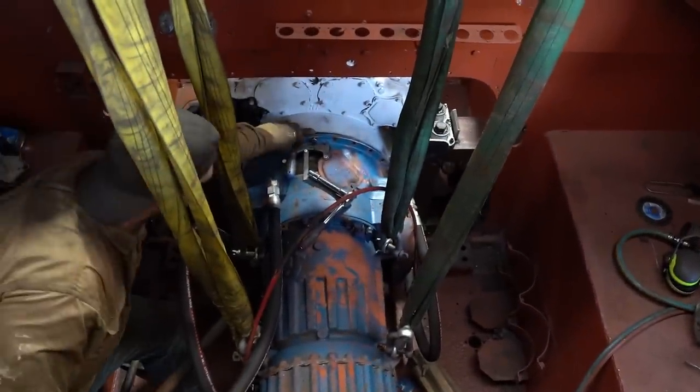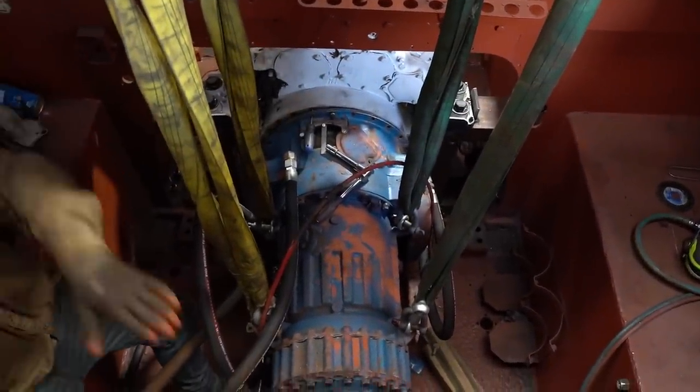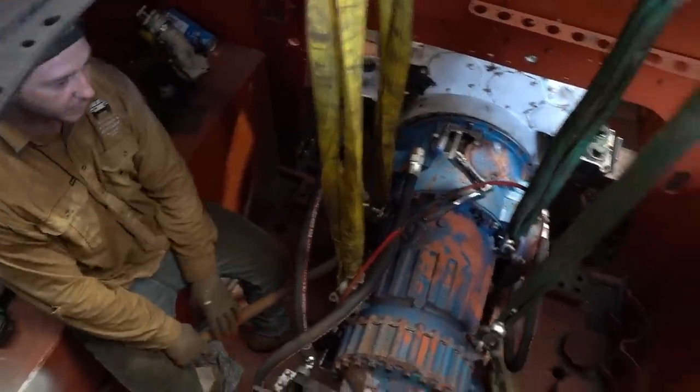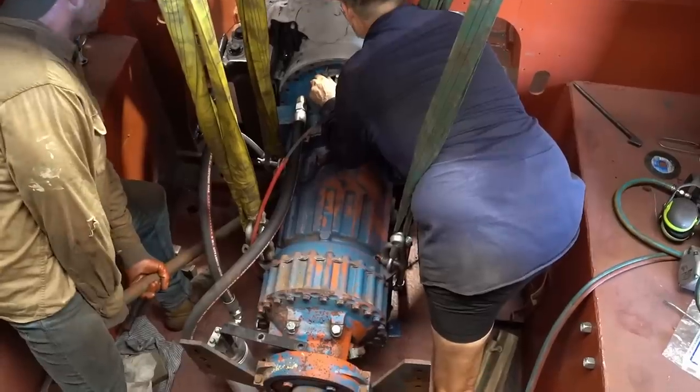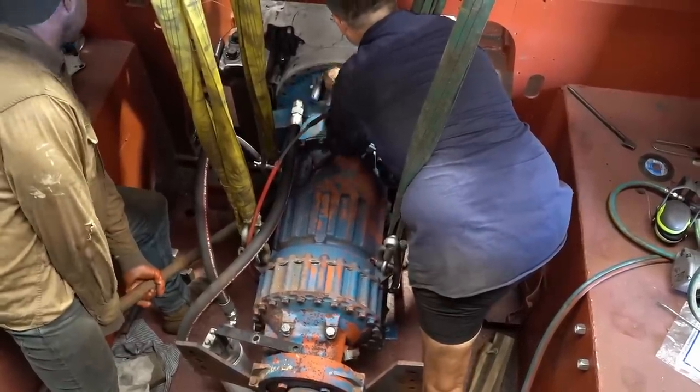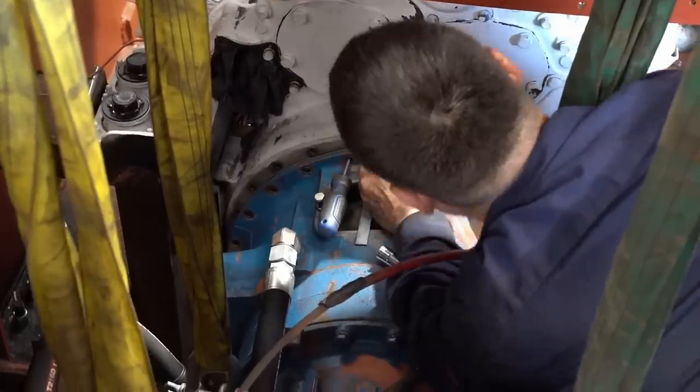Bolin's a hand to free up Daz on the forklift, but we've just got to try and get one of these bolts in. It's just when he goes down, I can't hold the weight without it twisting. So he's going to be in here with me to get it in. Is it sitting on our block now? It's still too high up.